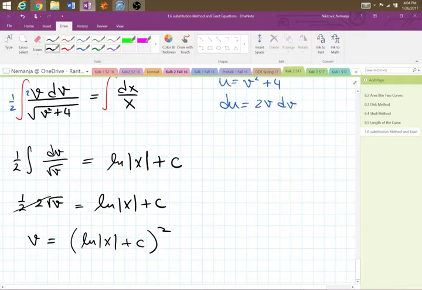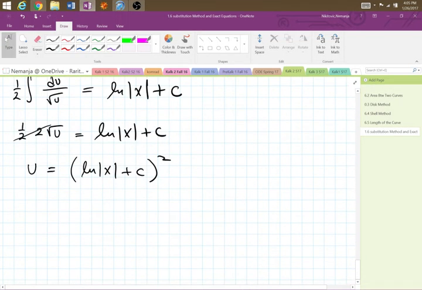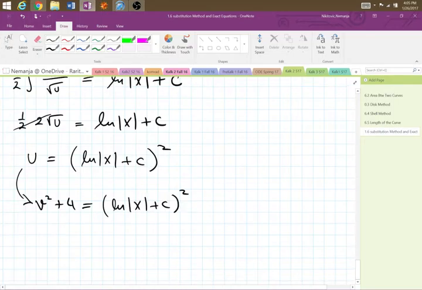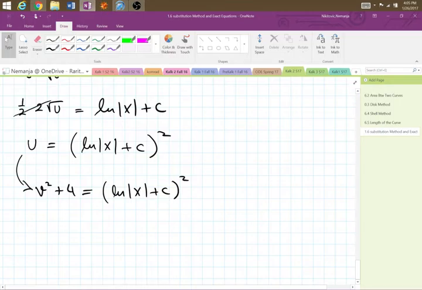Oh yes, oh my god. Kill me now. I have to change all of this now. Integrals in terms of u, yes. So now I plug in the u, which is v squared plus 4, is equal to ln absolute x plus c. And finally, I plug in v squared, which was y over x. And there it is.